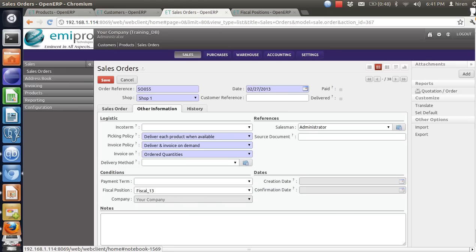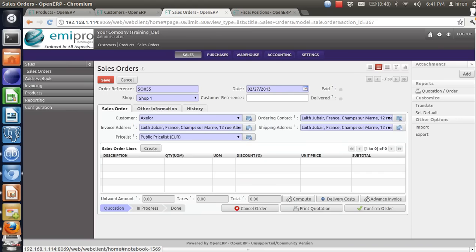As I said, whenever you define a fiscal position, that will allow you to set the tax structure based on customers. So it becomes very useful for the company to set the tax structure based on clients who reside at remote locations in different countries, cities, and states. You need not define multiple products with different kinds of taxes. So it's a very wonderful feature provided by OpenERP.